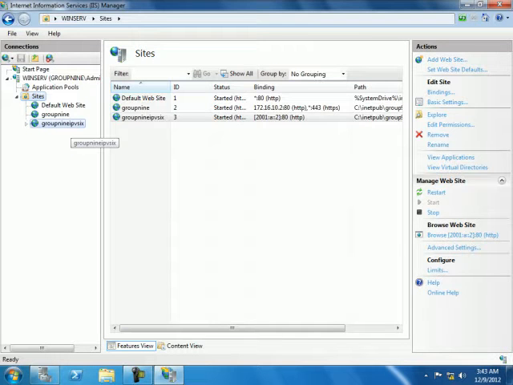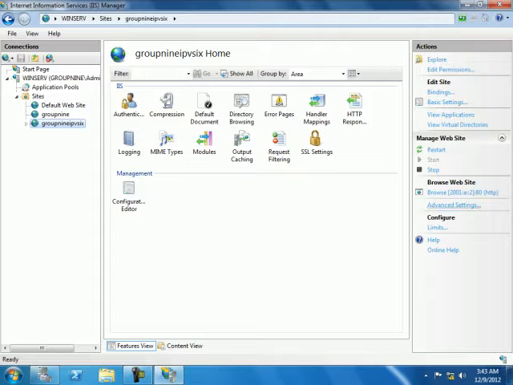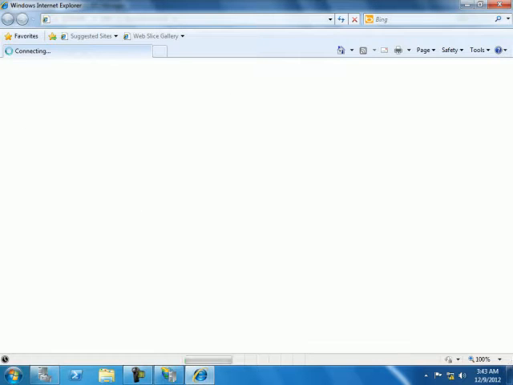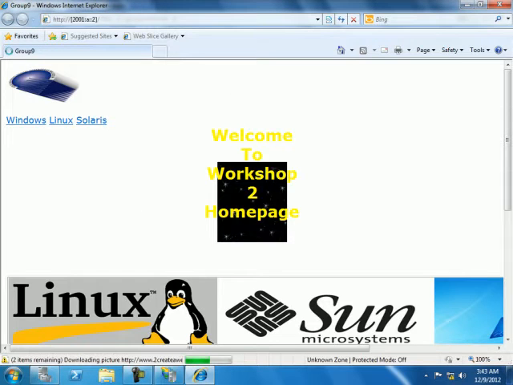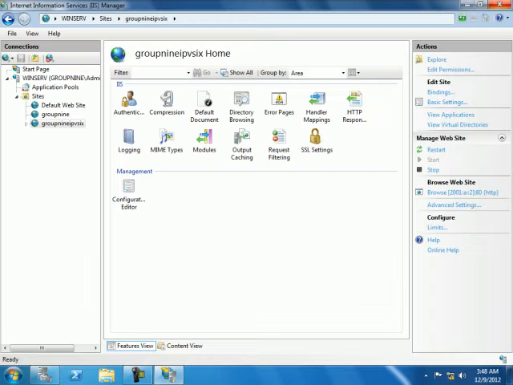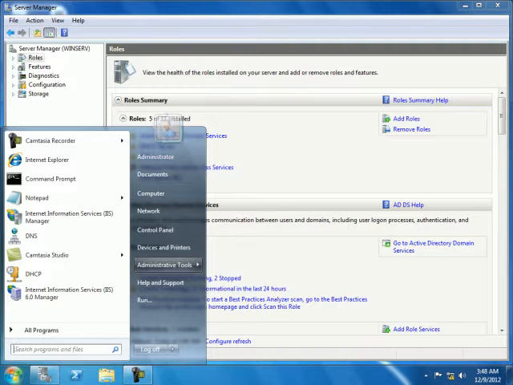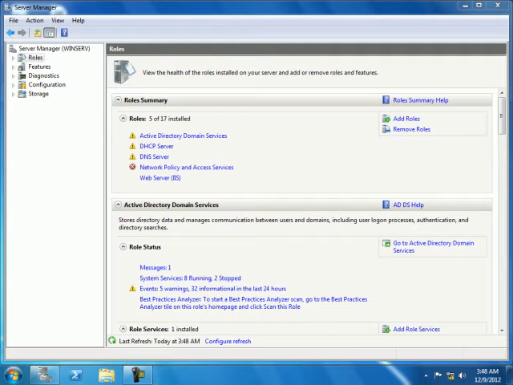There you have it, the new IPv6 address. I'm going to test it by browsing. There you have it, the IPv6 web service. Both my IPv6 and IPv4 addresses have been created and work fine. Now I'm going to have to add these into the DNS, so I'm going to go to the DNS.